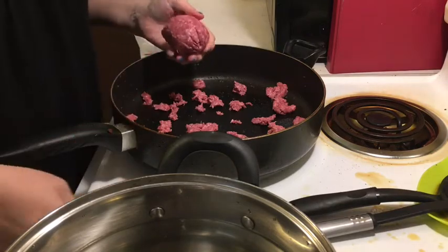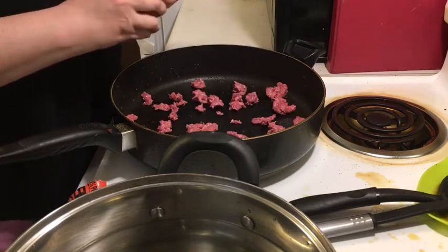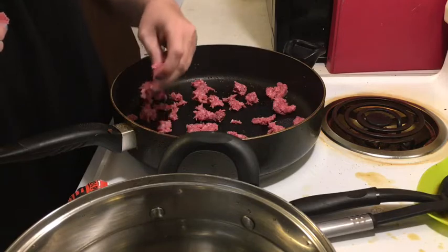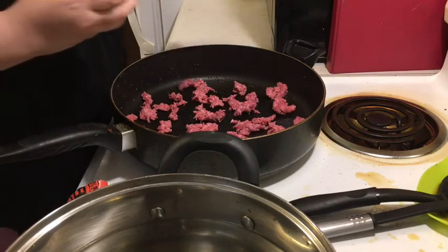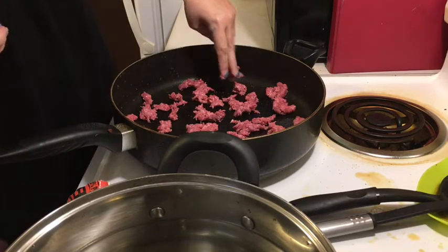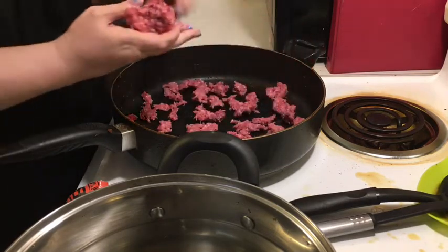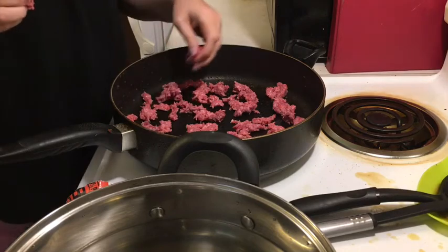I know that if I post a picture of this, you guys are going to say, wait, where's the recipe? Where's the video about it? So I figured I'd show you a half-hearted video of me making this. It's pretty simple and basic — there are a lot of people out there who make spaghetti a lot better than I make it, with a lot more ingredients and spices and seasonings that probably taste a little better than mine. But it's been one of my favorite meals for a long time and it's good food.